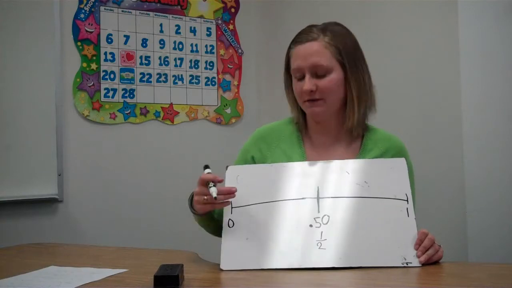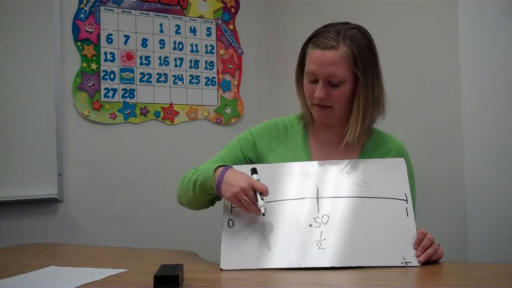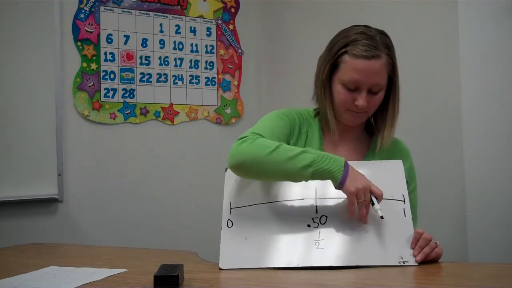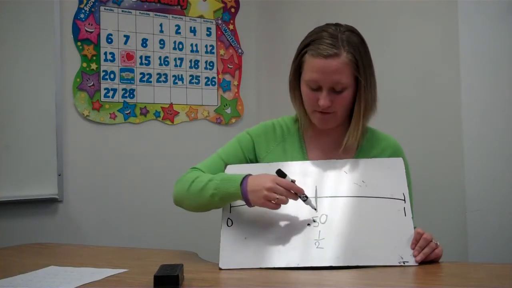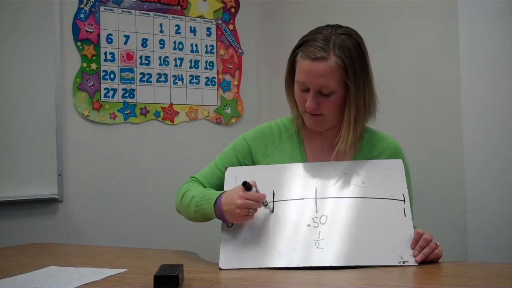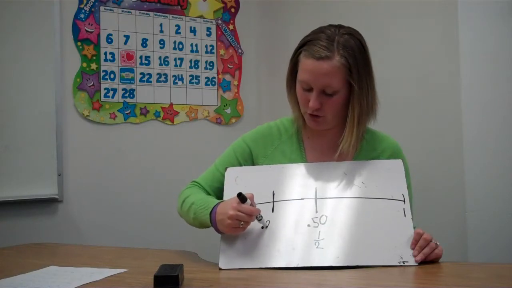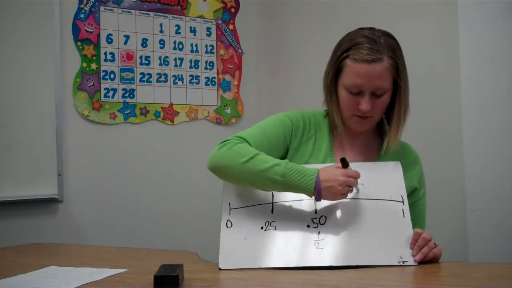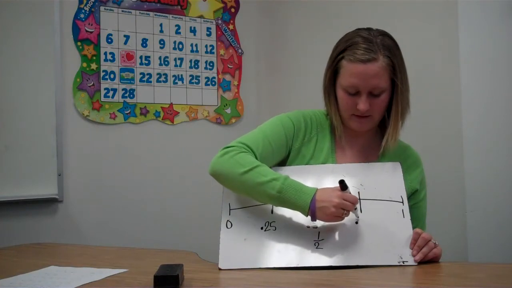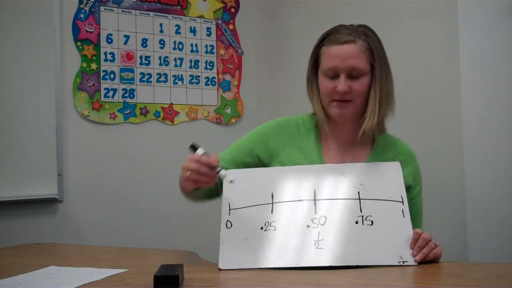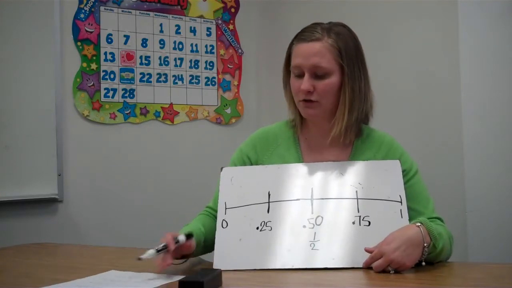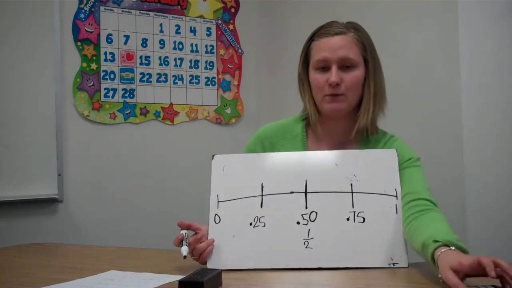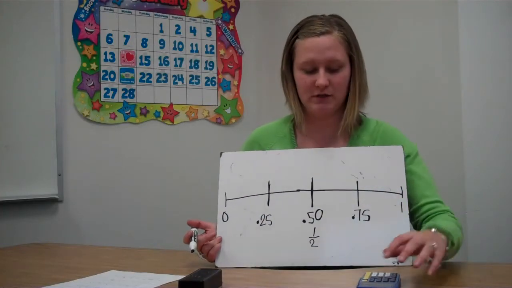Okay? Then you have to think what's in between. If I'm going to count and I'm going to break it up into 4 groups, how much is a quarter worth? So what's in between 0 and 50? And that would be 0.25, and then also 75 cents. 0.75. Okay? So for the very first number line, now that we have our benchmarks, we can start putting our fractions on.